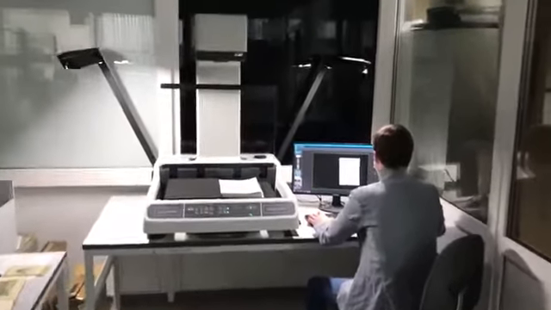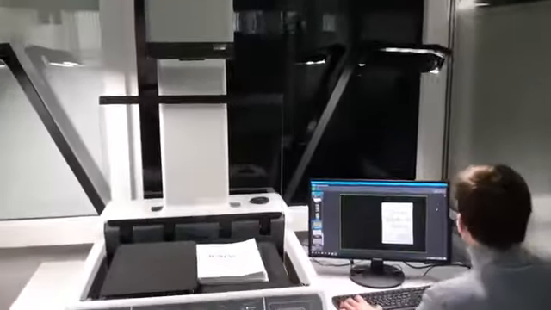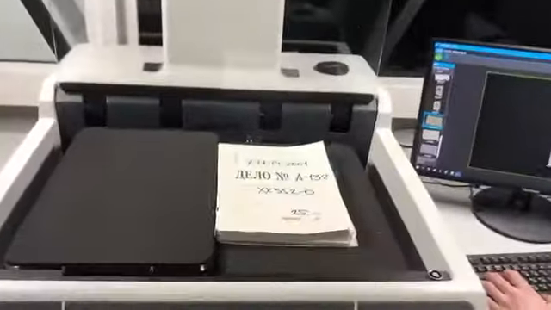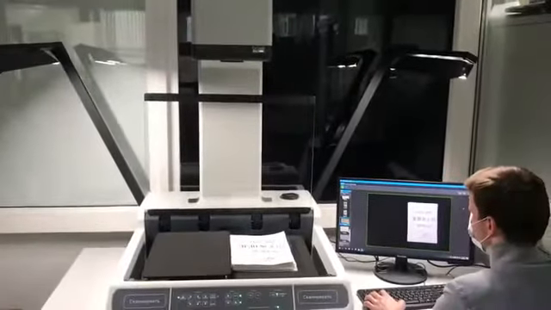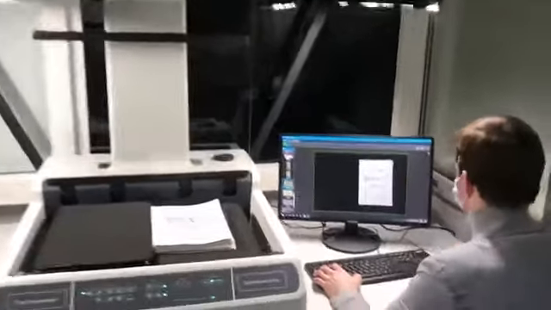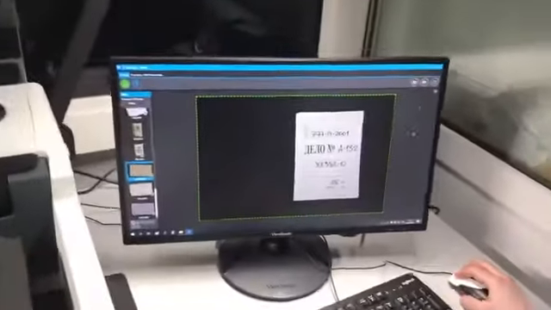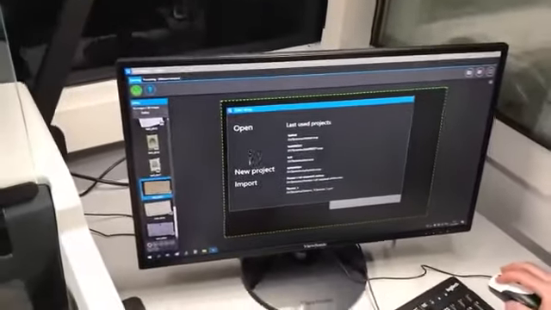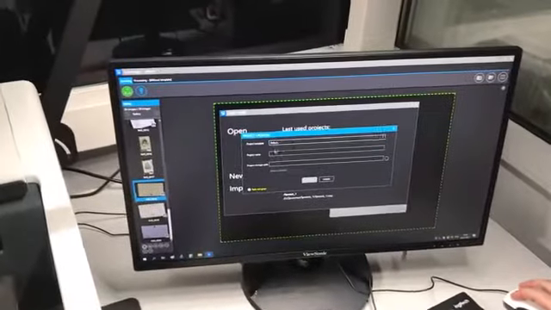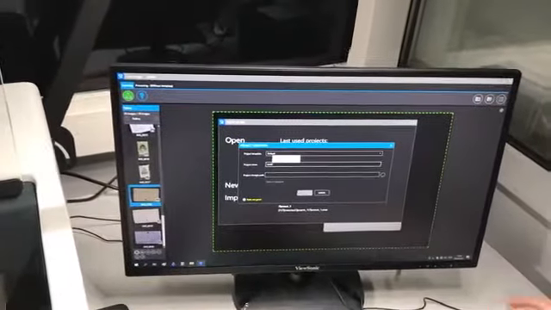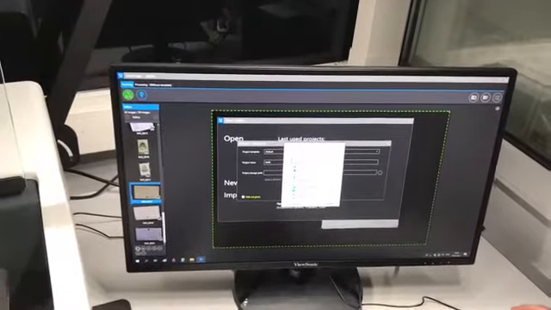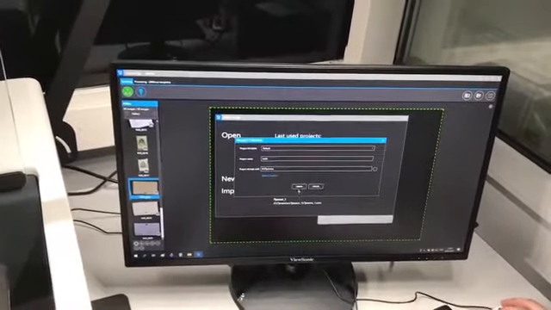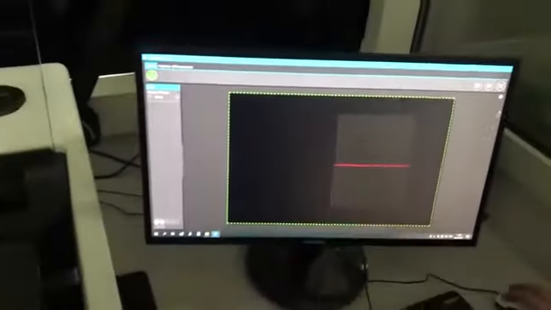This is an example of workflow for scanning archives. We will scan the folder with ElarScan KS600, and we are defining the project first, putting the name of the project and the path to save the images. The target path can be the hot folder for next automatic post-processing.